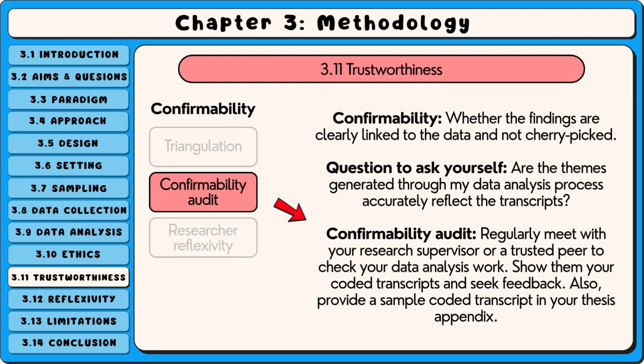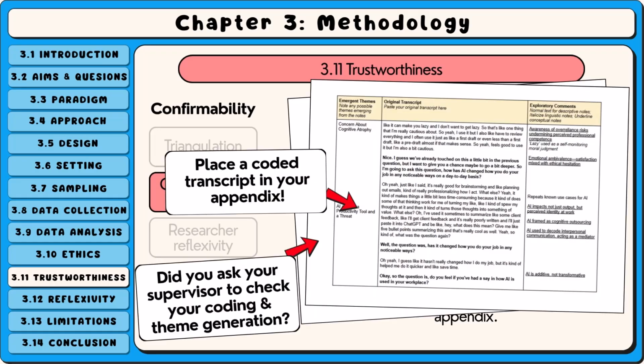This audit reflects that you have regularly met with your research supervisor or a trusted peer, and this time it is to check your data analysis work. This will involve bringing your coded transcripts with highlighted key themes and key quotes to seek feedback from your supervisor on your coding and theme generation. You should also provide a sample coded transcript in your thesis appendix, which can help with demonstrating confirmability.